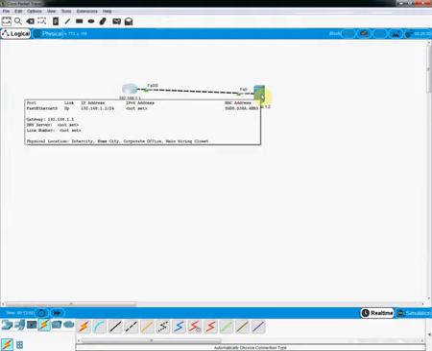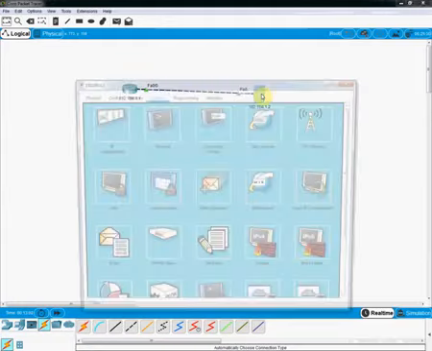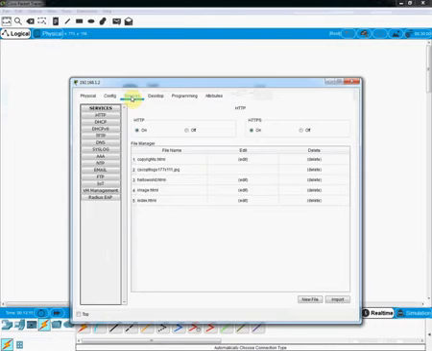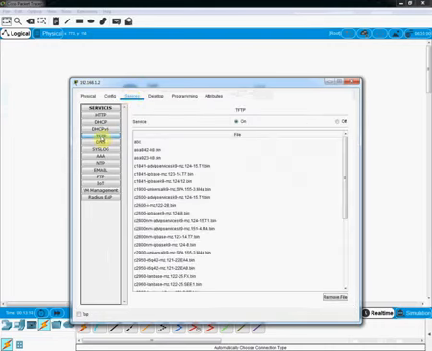Okay, so how will we check? I will double click this one, then we are here. After double clicking, we can go to the services, then see here TFTP. So from here click this one and you see here we have the configuration file, the file which we saved with the name ABC. Okay, any doubts? If you have any doubts, please write in the comments.